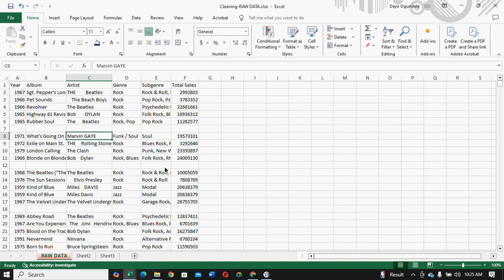But for this data, you see that there are some aspects that are structured in it, like this one having a column for year, this one a column for album, and this one a column for artist. So it has some little structure in it, but there are also some things that are not well structured.